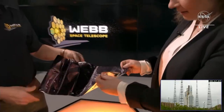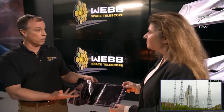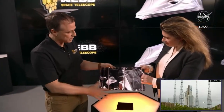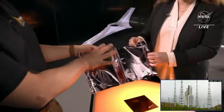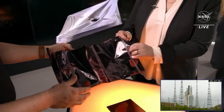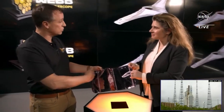It's an industrial material, you can buy it, it's commonly used. And what we do is we buy it for Webb, we seam it all together in small pieces, and then we coat it with special coatings to give it what we call the thermal properties we need in orbit. So this one has a nice pink or purplish kind of hue to it. The reason it's purplish is that we use this on the sun side. We put a silicon material on this Kapton, and then a little bit of metal in it. And what that metal does is it gives us a nice electrical conductivity.